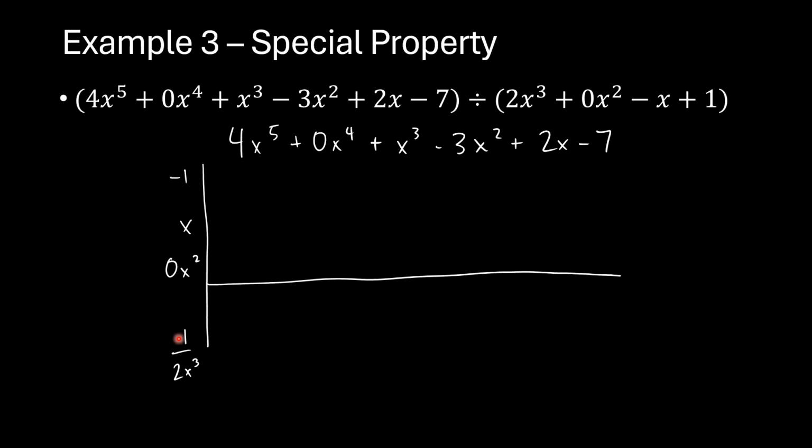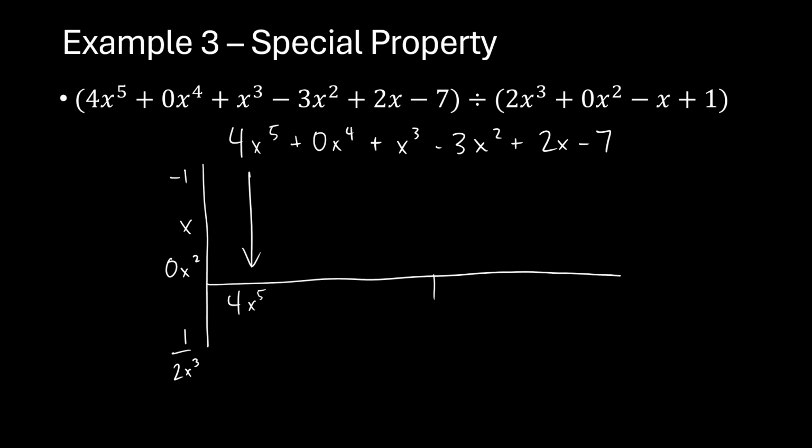Since this is 3 terms here, we're going to have 3 terms over here. And you can already see that where that is set up is 1 less degree. You have 3x squared here, and that's 1 less degree than our divisor. All right, so we're going to bring that whole thing down for x to the 5th.